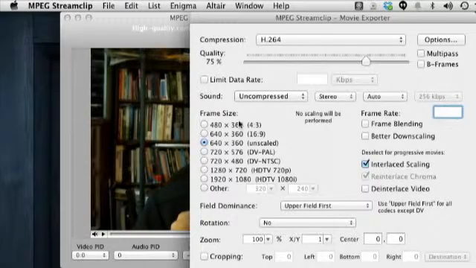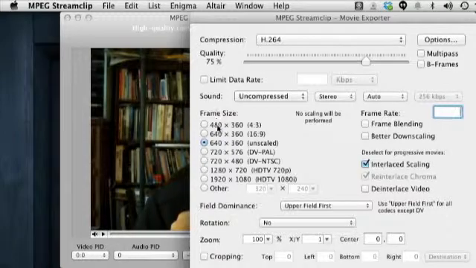Over here on frame size, generally speaking, you want to select whichever number is connected to unscaled. So I could actually scale this up to 1080p, but that's not going to give me much improvement. In fact, it's probably not going to give me any improvement in quality because this was recorded at 640 by 360. So that's what I probably want to keep it at.